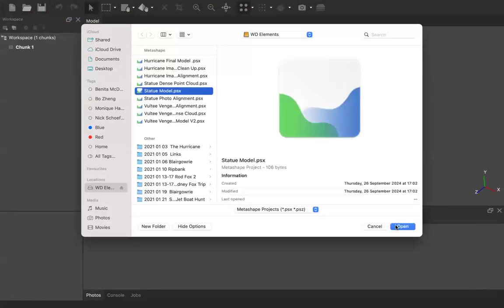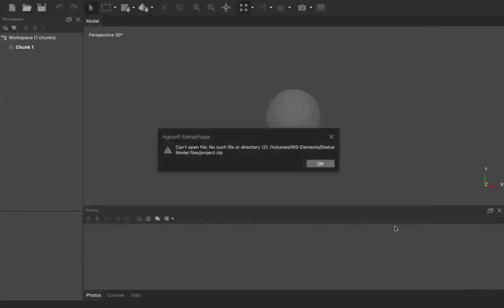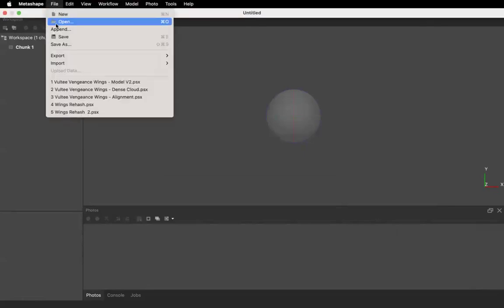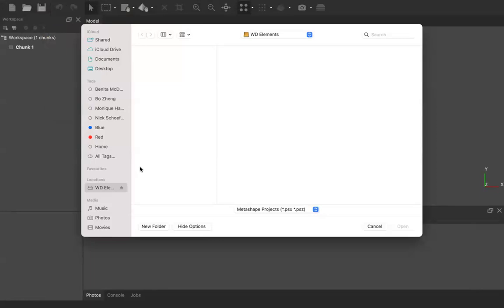This might be too big for this laptop. Can't open the file, let's try the directory, that's not good. Right, bear with me.